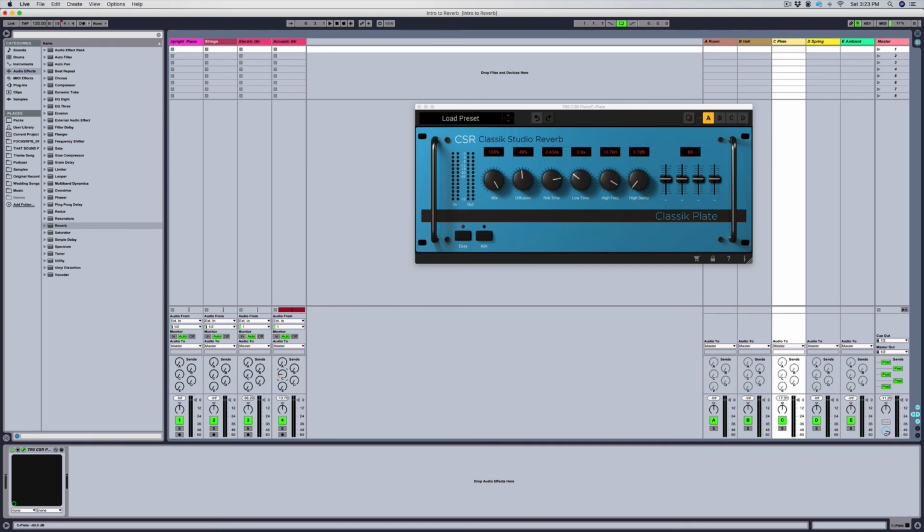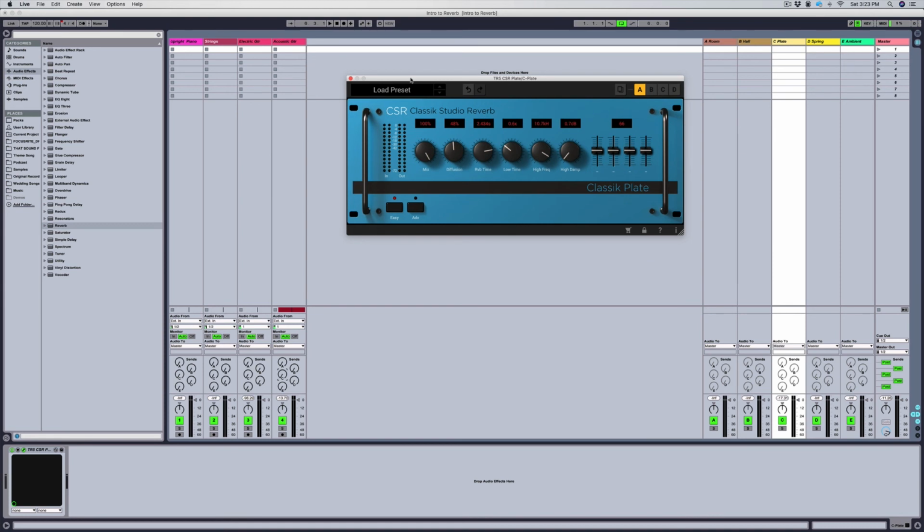I mean, it sounds fine. It just doesn't sound, for some reason, this plate reverb on acoustic, it just doesn't sound that different than Room does to me. It could be that this plate plugin is just more subtle. Or it's just me. I don't know. Let's hear that again. Okay.